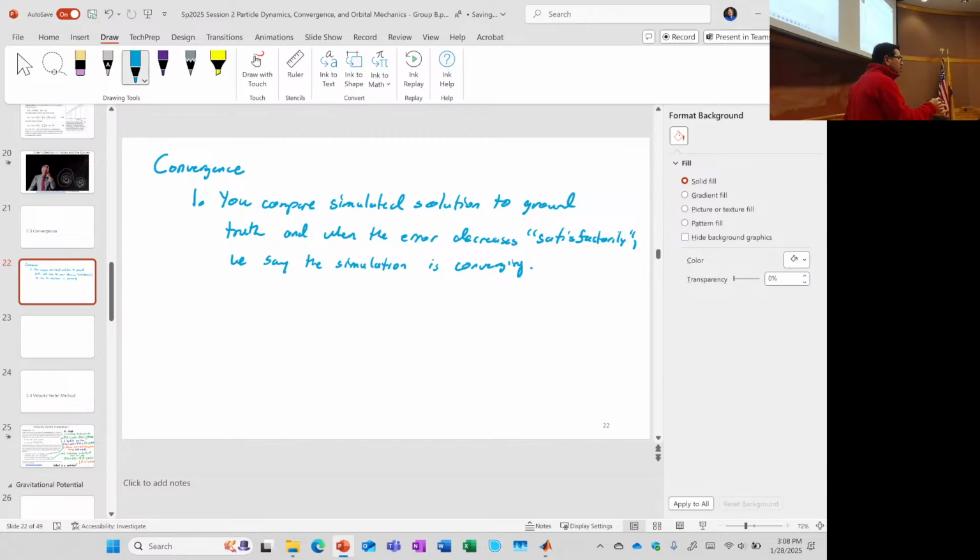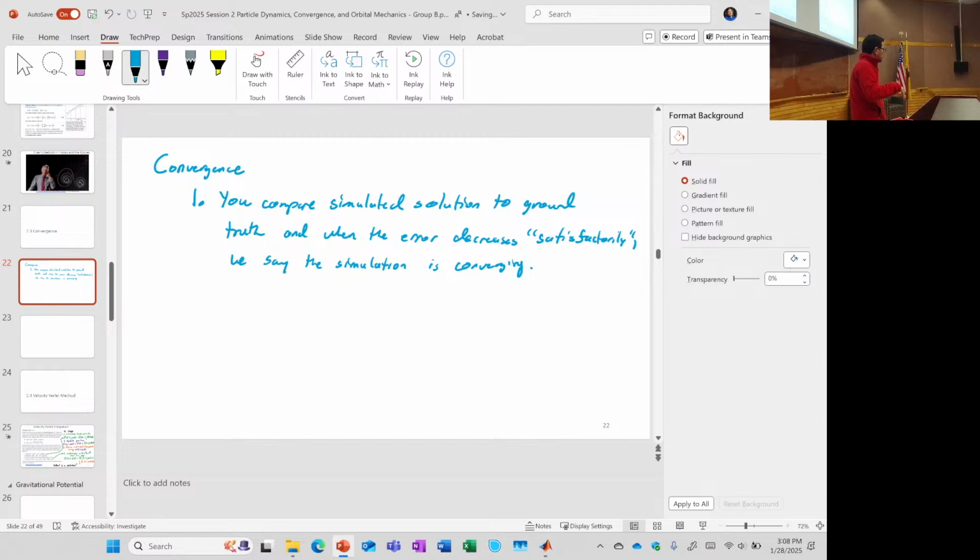So in the context of the problem we just described with the ball falling, we said that position as a function of time is going to be gt squared over 2.